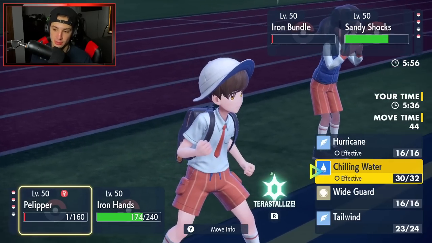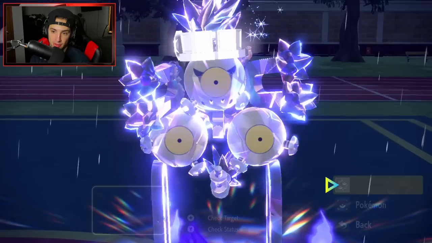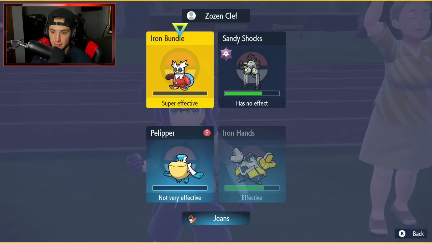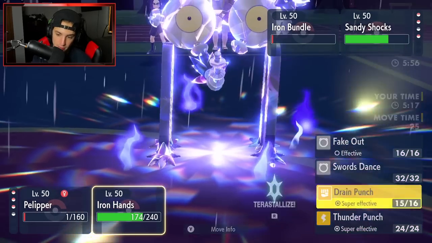So how do I want to play this one? I'm not too sure how I want to play this one. I just want to double down on Iron Bundle. I think we got to get rid of Iron Bundle here, right? I feel like if we want a shot, we have to get rid of Iron Bundle. What is your Terra type? It's going to be grass.